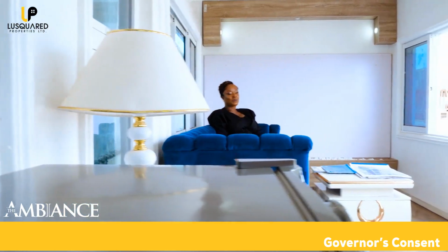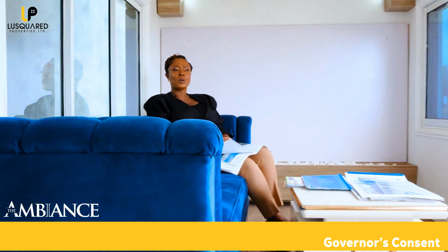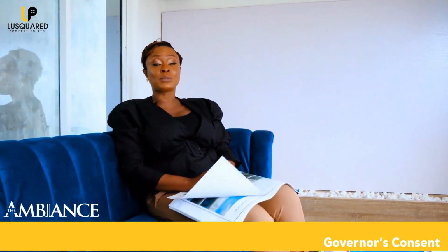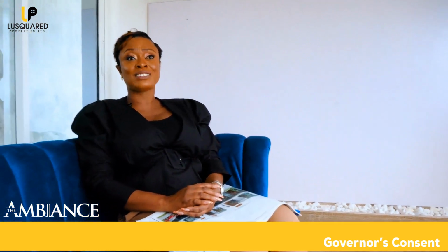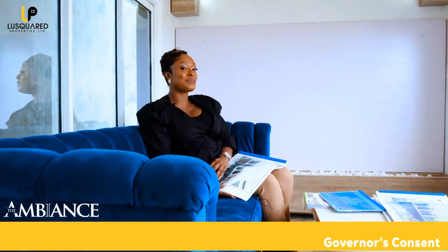When considering buying a property, it is very important that you consider so many factors before you make that purchase. Some of the factors are: 1. What is the proximity of that property to a healthcare center, and also the proximity to a market, and then shopping malls, and then schools, and also the proximity to the major expressway.